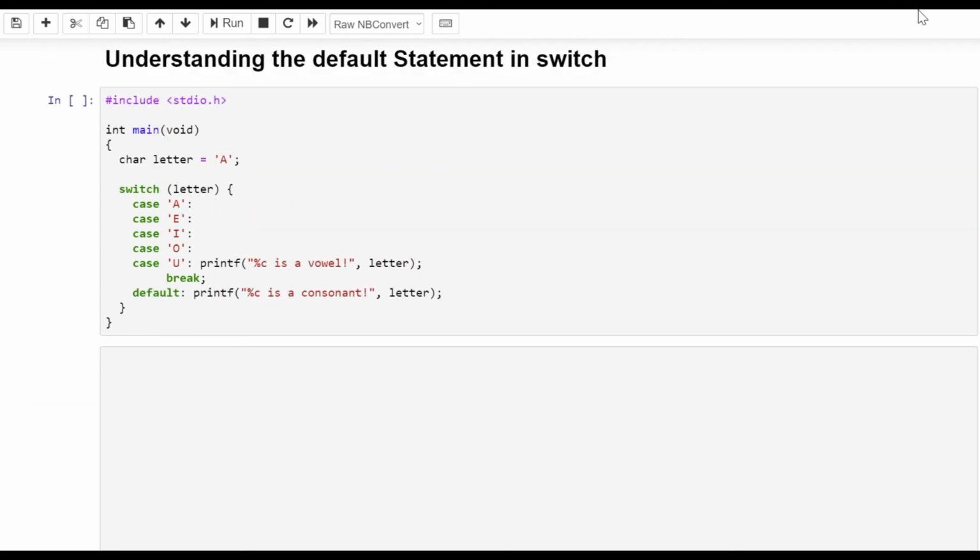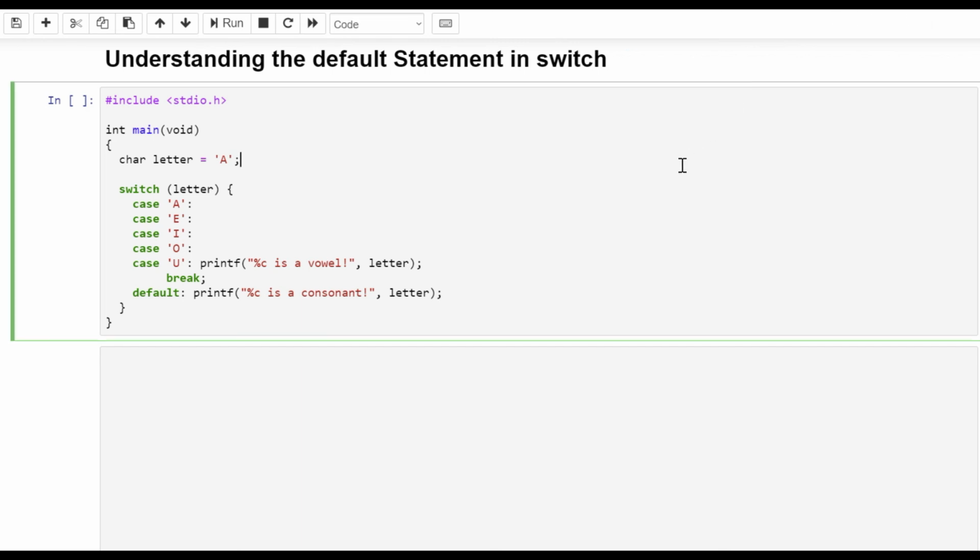And so what we've learned is the switch statement allows us to test for multiple cases. And when we do, we can use the break statement to kick us out of the switch statement after we've done our processing. The switch statement also supports a default statement. In this case, we're testing to see is the letter A, E, I, O, or U. And if it is, we're saying it's a vowel. So any one of those, we want to execute the same code. So our break statement doesn't occur until after our printf statement. But if it's not one of those, we want to have the default case that it's a consonant.